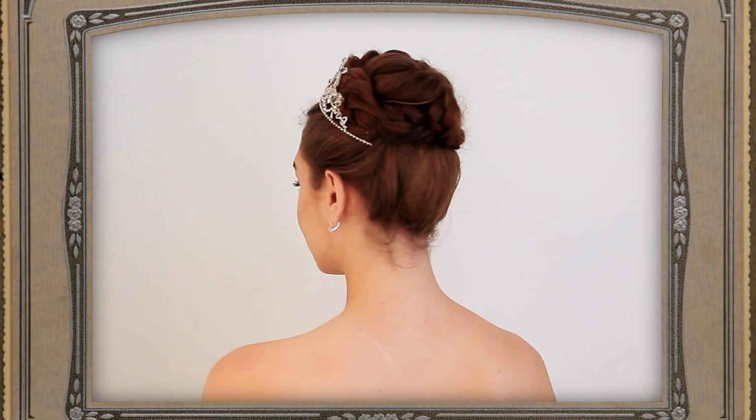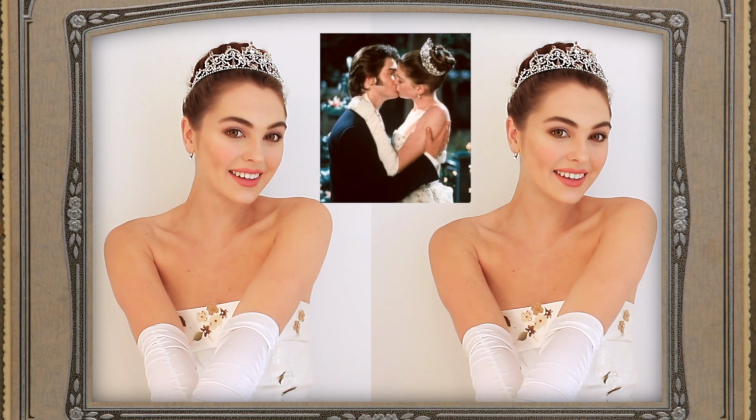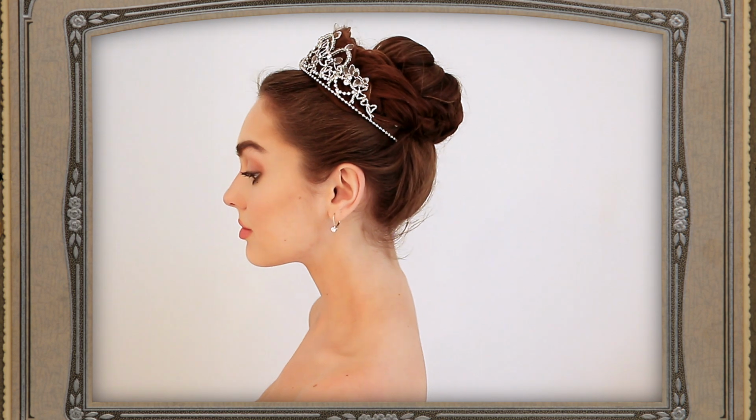Starting with this first iconic princess bun, you want to start off with clean hair. We definitely want the hair going backwards into the bun to look very fresh and fluffy.